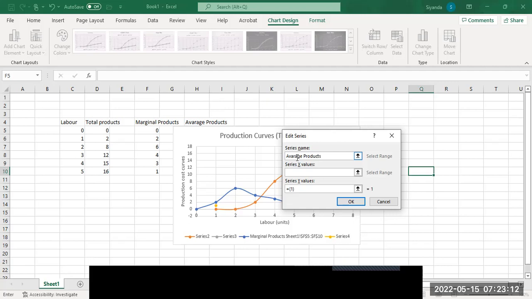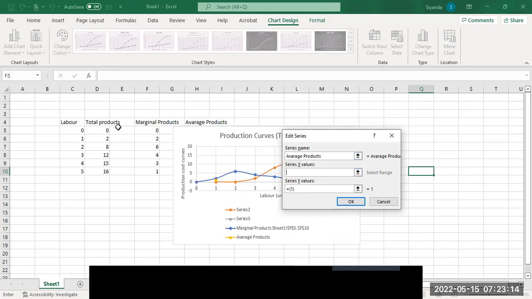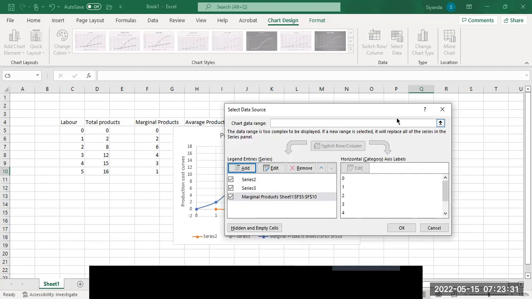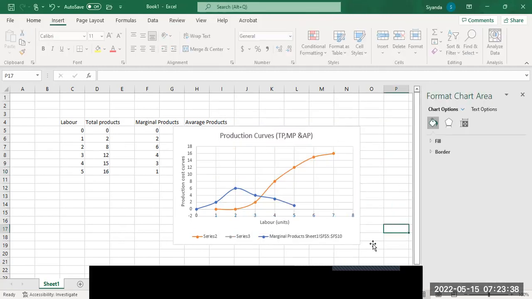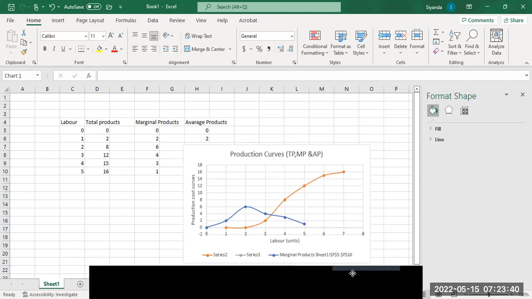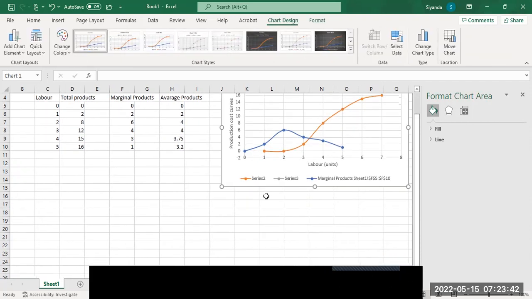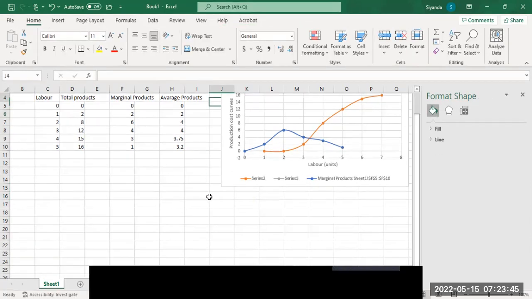I don't want this video to be so long, I'll cut it short. This is the average product. Then you say okay. Move this one away a little bit so that this portion will be clear, fair enough.